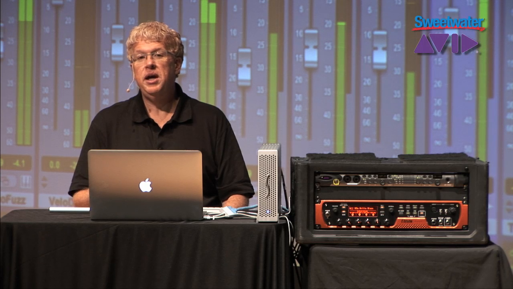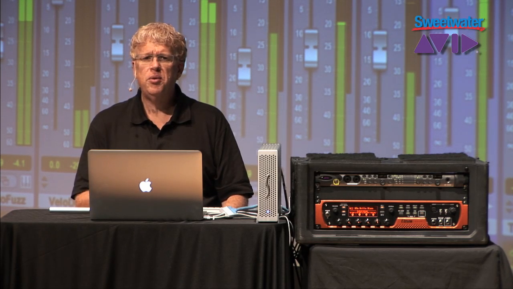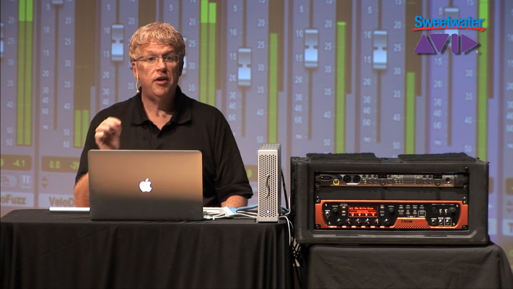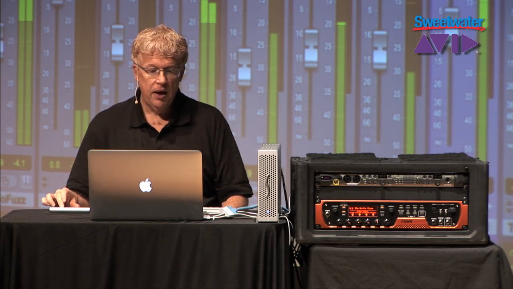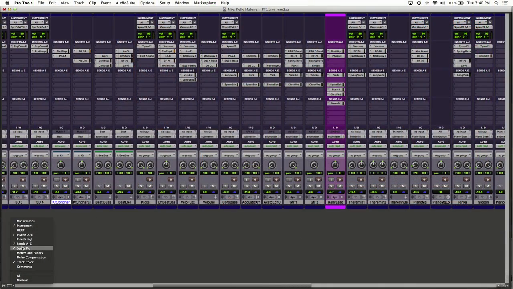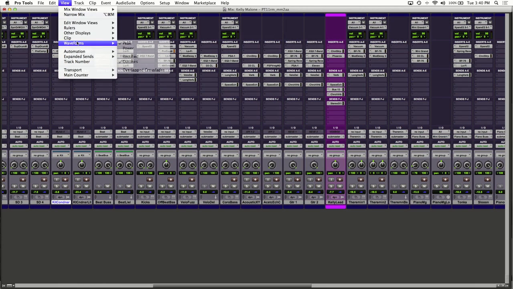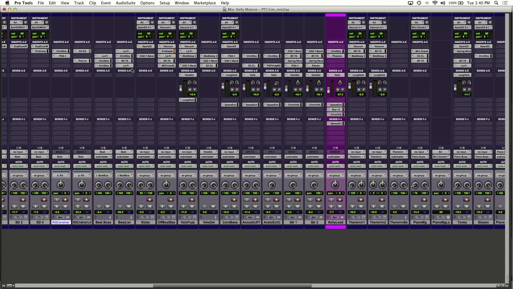So in addition to being able to turn off the track meters, Pro Tools 11 allows you the ability to customize the way you view sends. So for example, I'm going to go down here and I'm going to turn on sends A through E and F through J. I've got all 10 of those on. And then in my view screen, I can actually go to a thing called expanded sends. And I can expand, let's say, send A.